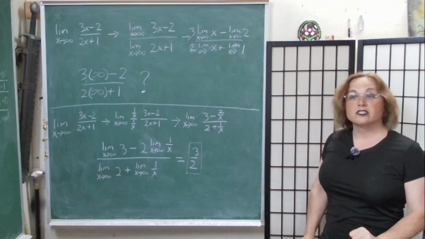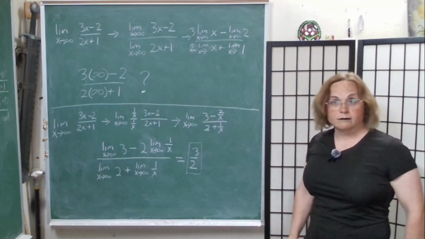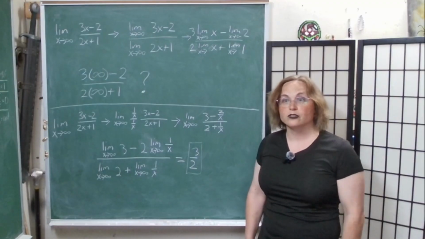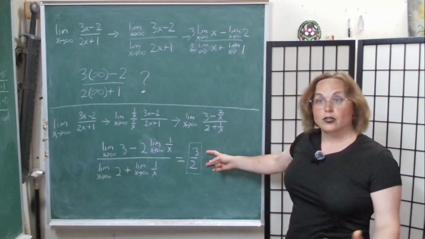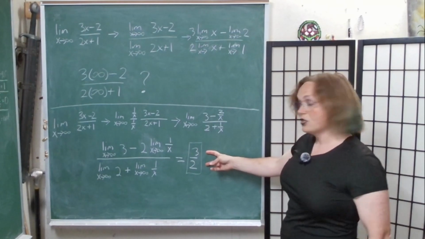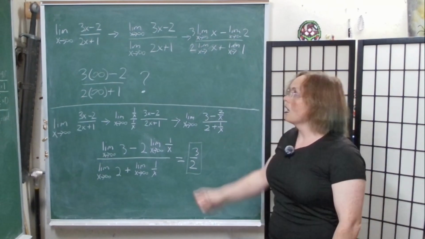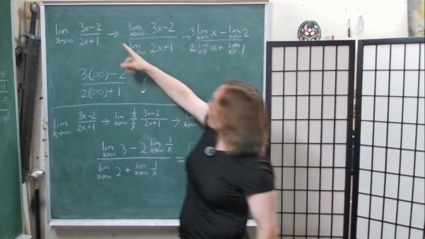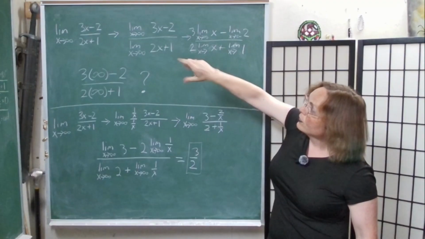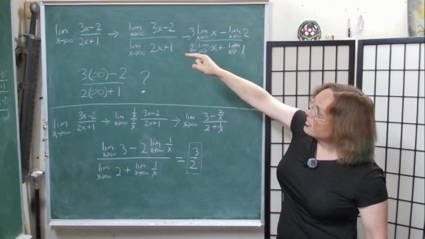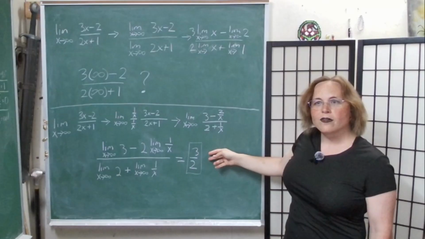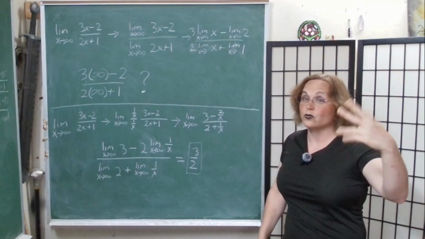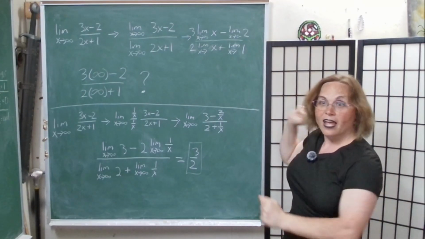Now, I would suggest you check out that function in Desmos or on your graphing calculator and do the same algebraic examination that you would have learned to do in Algebra 2. And you'll see that, sure enough, your function, as you go towards infinity, approaches 3 over 2. And if you remember the rules you learned for finding horizontal asymptotes, because the degree of my numerator matches the degree of my denominator, I would divide my leading coefficients, and yeah, 3 over 2. So if you ever wondered where that rule you learned in Algebra 2 came from, or if you asked your teacher and they either didn't know or they told you wait till calculus, now you know where it came from.